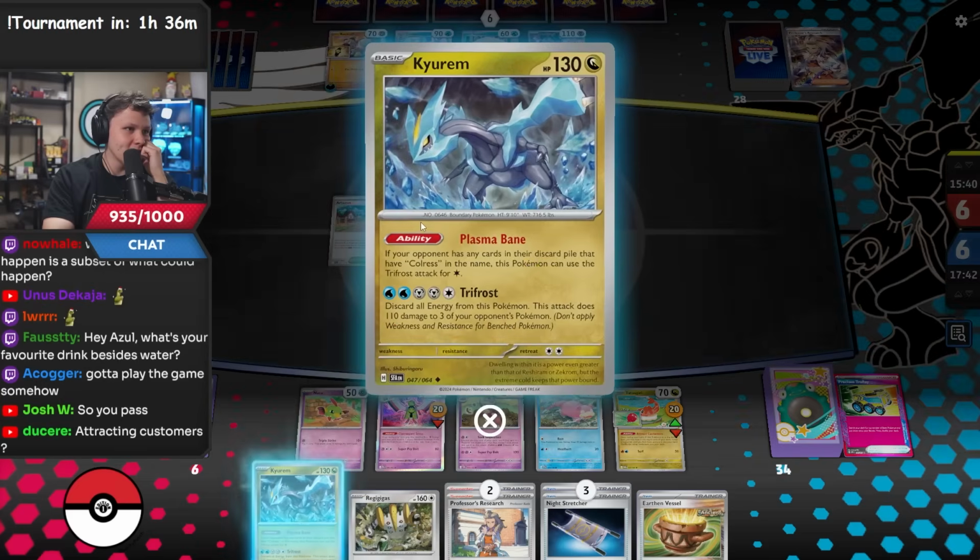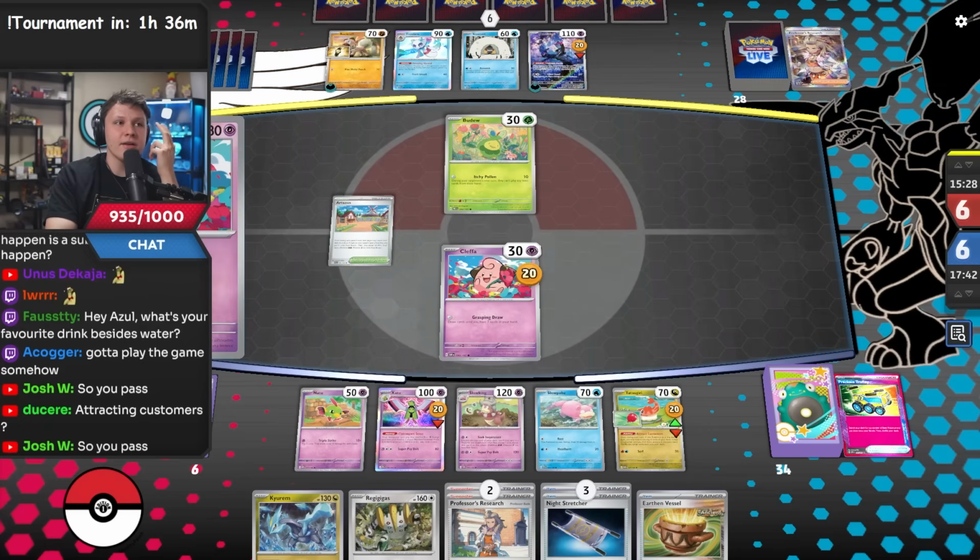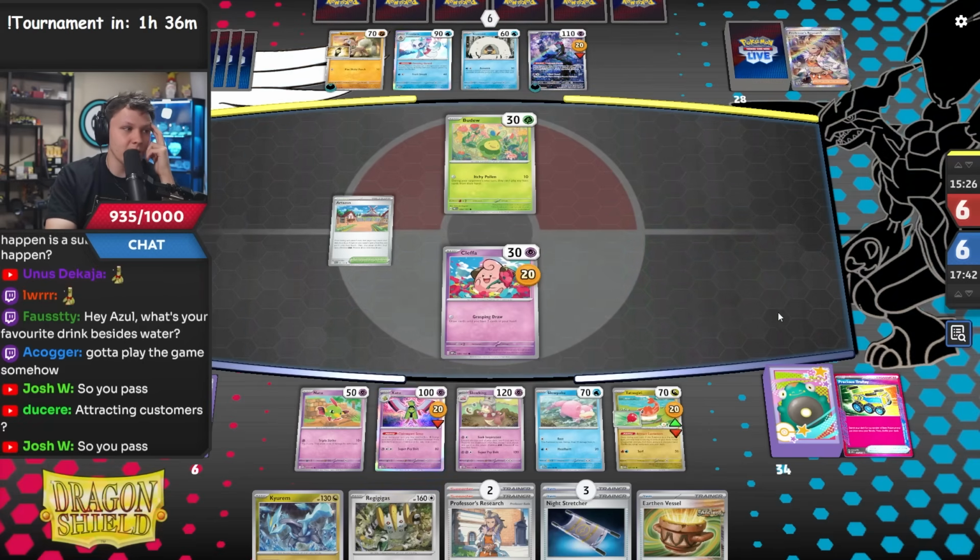The card that I hate losing here is the Kirim. Attracting customers. I guess I could have tried to attract customers to find a Cipher, right? I could try to get a Cipher there, yeah. That would have been something. Just dig for the Cipher. But I also want Cleffa to die though, so I kind of want them to Itchy Pollen it one last time for me.